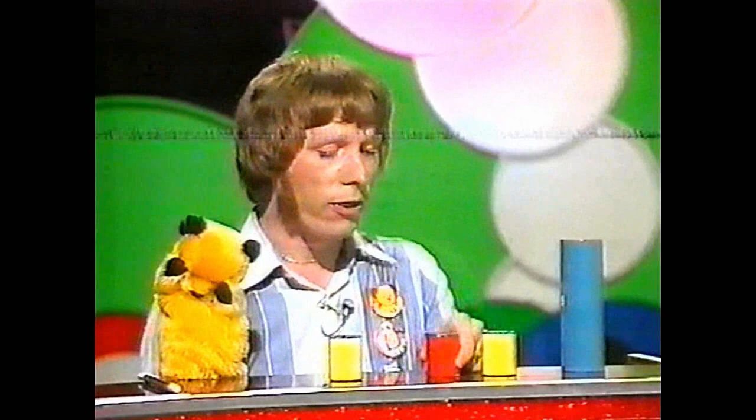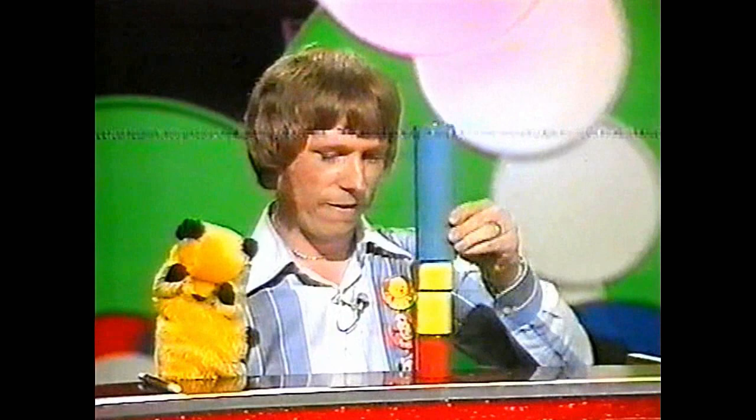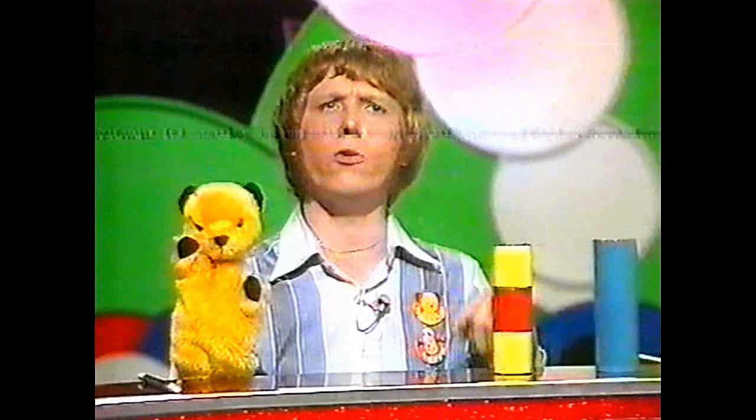There we are. Cover it up with the tube. There we are. Right, you can turn around now. Now, where is the red block? In the middle. No, no, it's not in the middle. It is in the middle. Well, that's very strange. I thought I'd put it at the bottom. Anyway, never mind. We'll have another go.